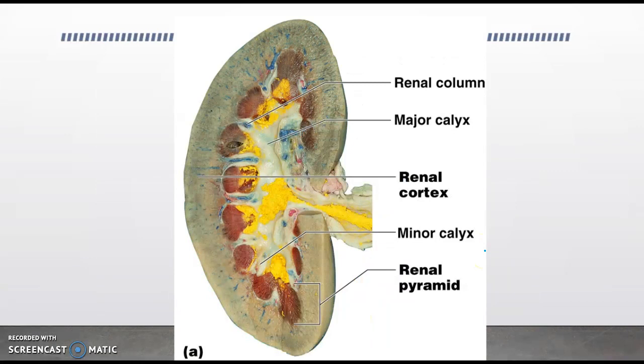And I love this picture, and the kidney is one of my favorite things to dissect because I feel like you can see the structures really easily. So this gray tissue here, that's going to be the cortex. And this is where you have a lot of blood flow happening. This is where you're actually forming the urine. The urine will then travel into these renal pyramids. See the nice triangular structure? Where they will be dumped into various calyces that are right here. The calyces will go into the renal pelvis, which then goes into the ureter. Just really cool. And here they've labeled a renal column, very easy to see in between the pyramids.